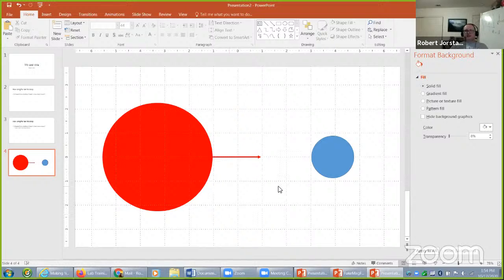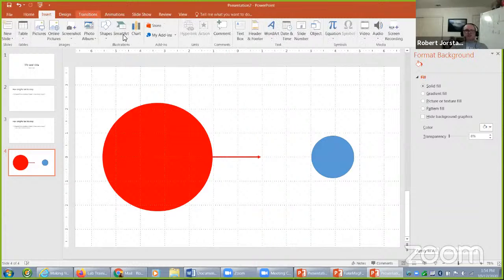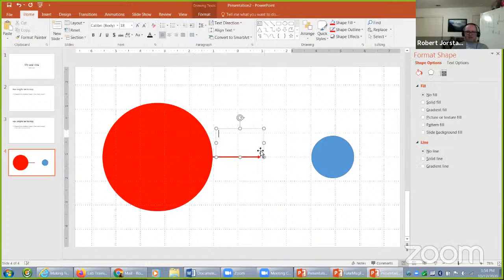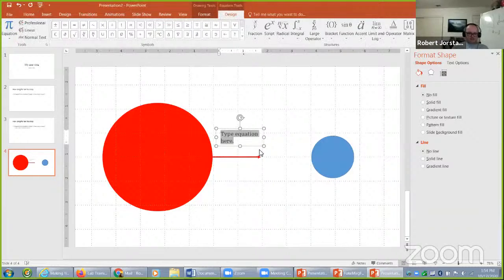So now I've got these two things, and obviously later on I can get rid of the grid lines. Now, what if I need to write something? Maybe this is a force, and let's just pretend it's a Coulomb force. I could do Insert, Shapes, Text Box, and then immediately type Alt equals. Maybe this is the force of 2 on 1, and maybe that's a vector. I hit double space there. Or you could do it like this.